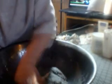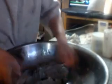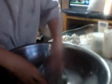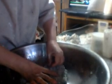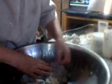You can actually use this for sculpting clay. That's another thing this paper mache could be used for. If you're a sculptor and you can't afford the regular sculpting clay, and you don't have a kiln, which I don't have. Because for pottery, the pottery that you use for your dishes, cups, you need a kiln. It has to be fired up in a kiln and glazed, and that's what makes pottery. This is not that. This is for more decorative stuff, but you can use this for sculpting clay.